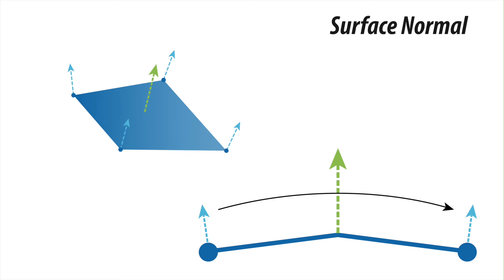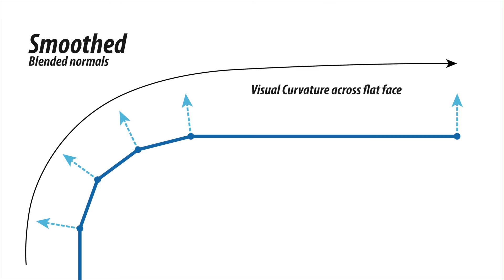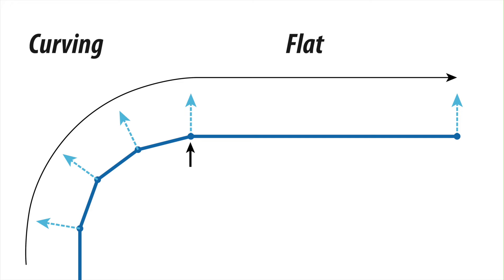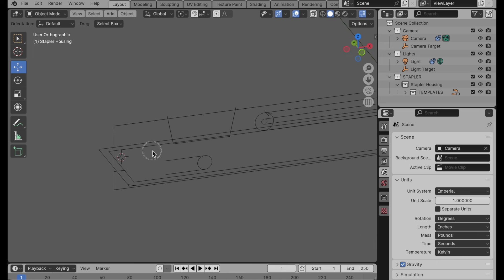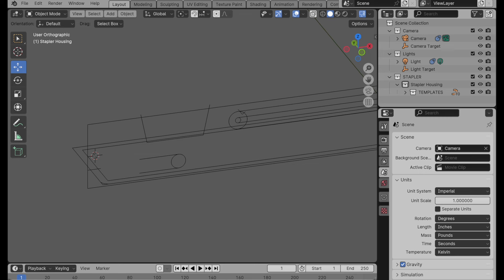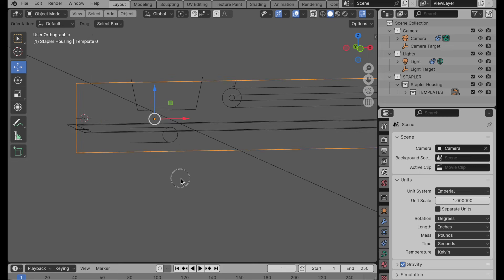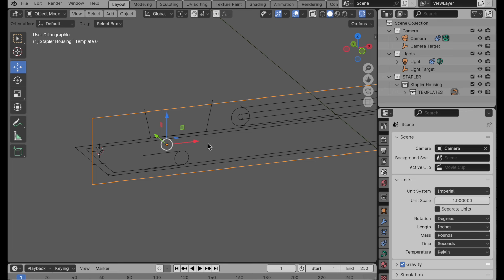While this smoothing technique is valuable for creating realistic-looking surfaces, it's not always desirable. Sometimes you need areas of your model to appear flat even when connected to curved sections. This is particularly important when you have obvious curving regions of a mesh connected to regions that need to be both physically and visually flat. Controlling how normals affect shading in these situations is crucial for achieving the desired look — that's exactly what this tutorial will help you master.